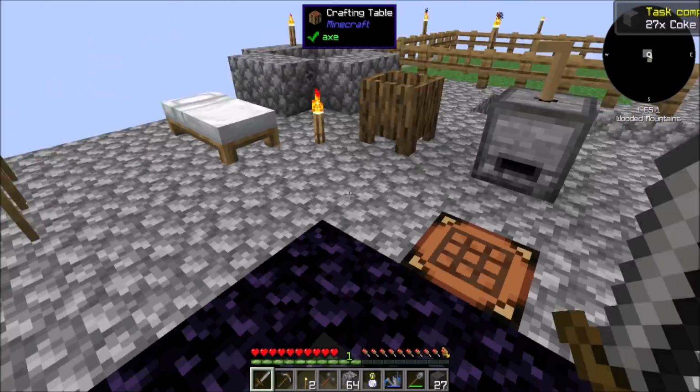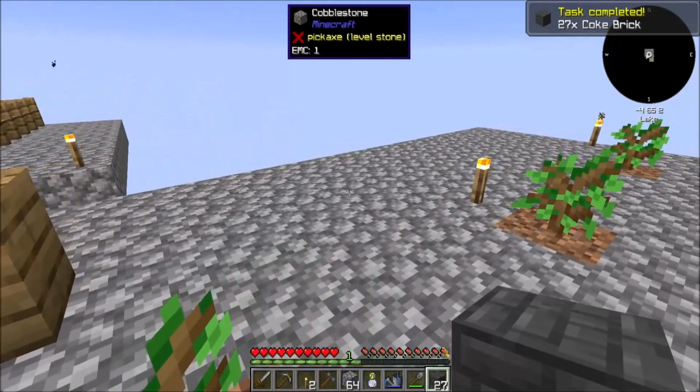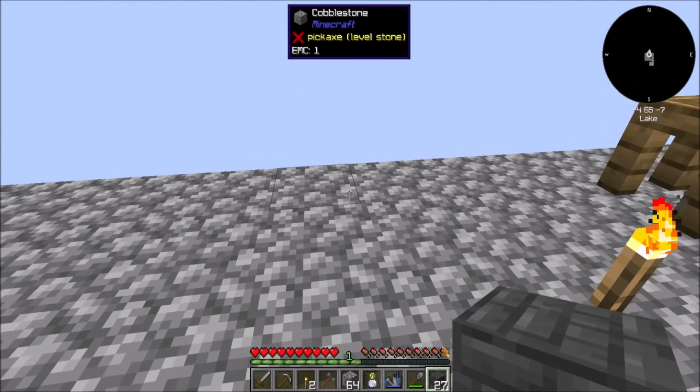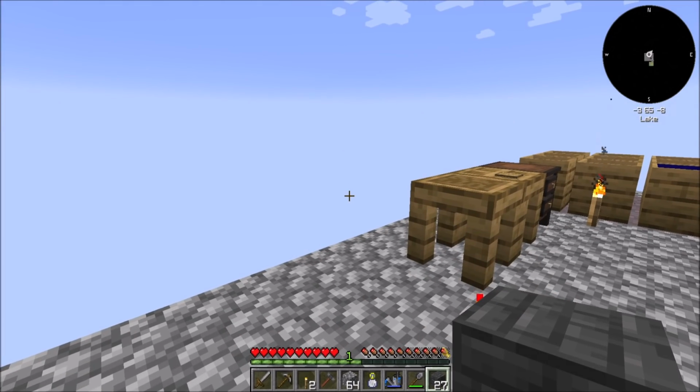But hey, look at that. Coke bricks, 3x3. I guess my immersive area can be... If this is going to be Tinker's, let's have immersive next to it. And then we'll build outwards to make a smeltery behind that. Does that sound cool? I think that sounds cool.